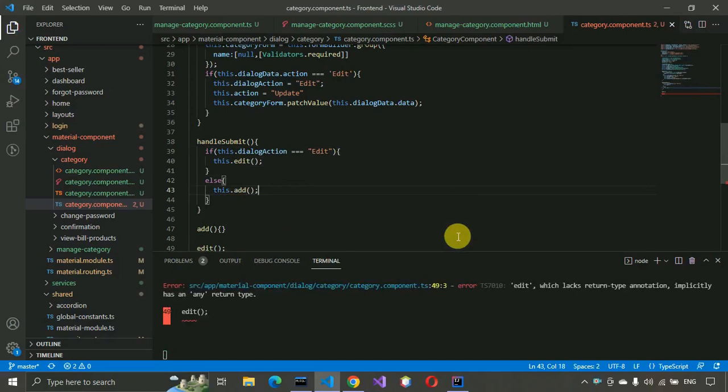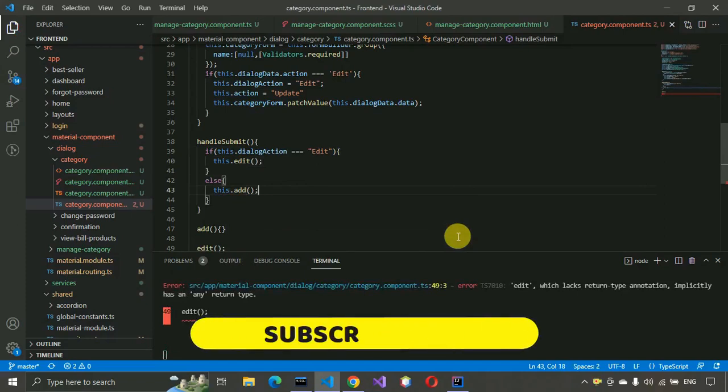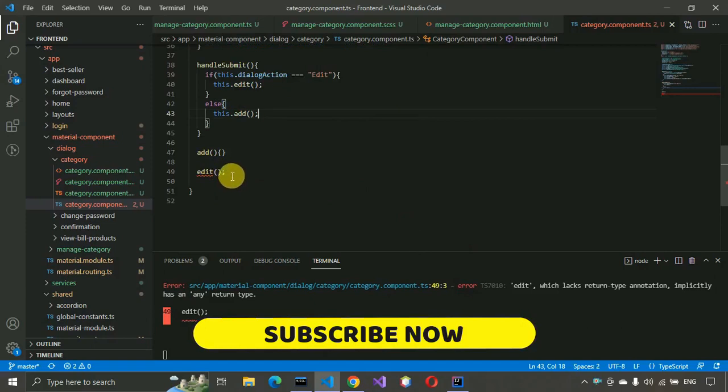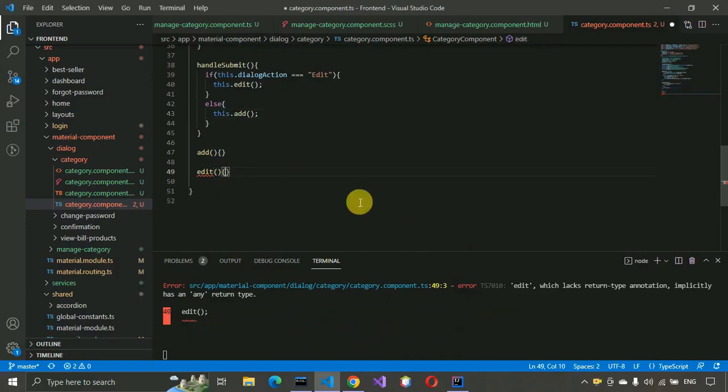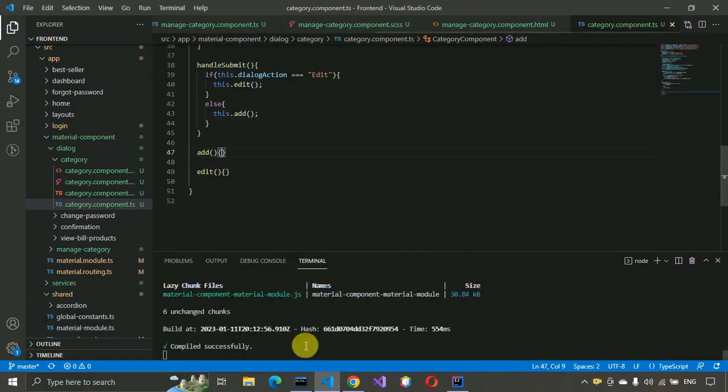And over here we need to write, just go to this one, okay, so not a semicolon over here, it should be bracket, and save this. So error has been removed.